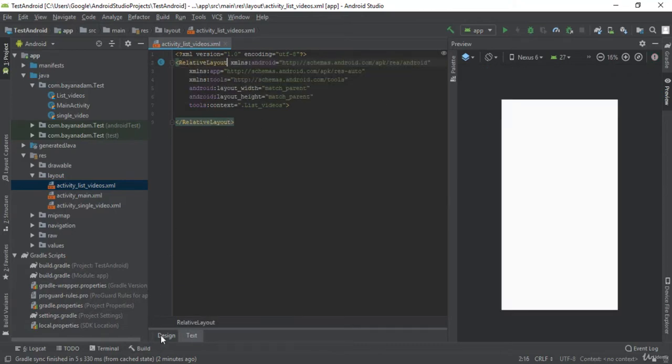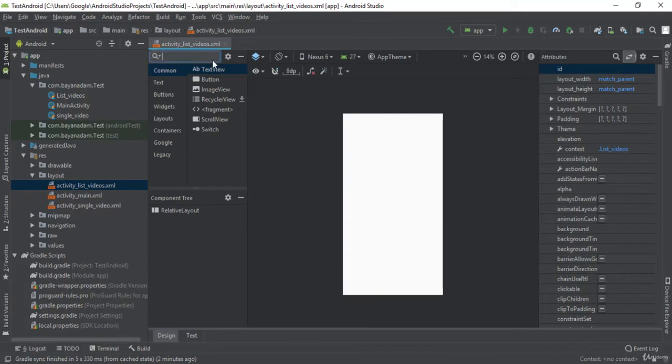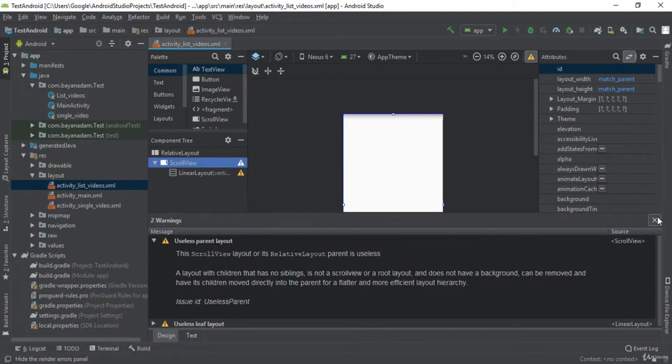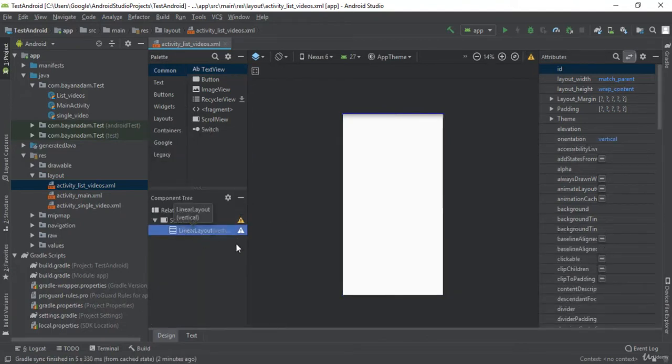Now going back to our design tab, I'm going to search for the scroll view. Let me type it. We have the scroll view right here. I'm going to drag it and drop it inside my relative layout. If we expand the scroll view, as you can see, there's actually a linear layout inside this scroll view, but we cannot see it. I do not know the reason. Maybe this is a problem with Android Studio. They should fix it really soon. But what I'm going to do is click this warning here and close it, and then this linear layout shows, as I said.